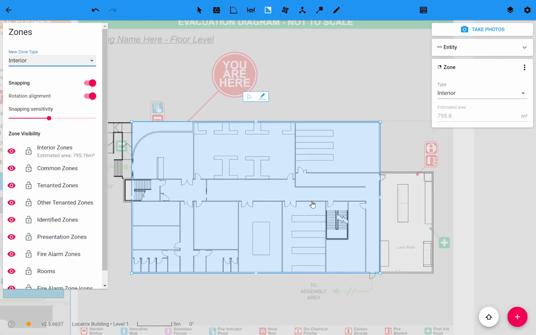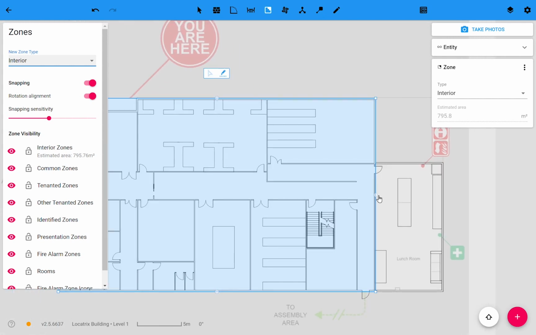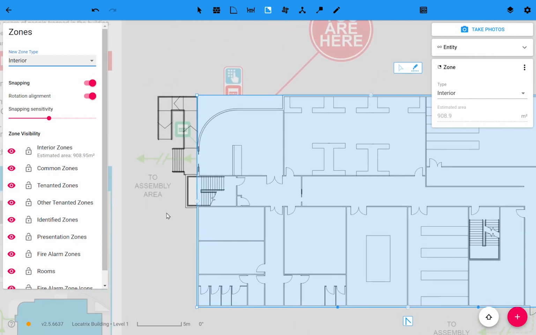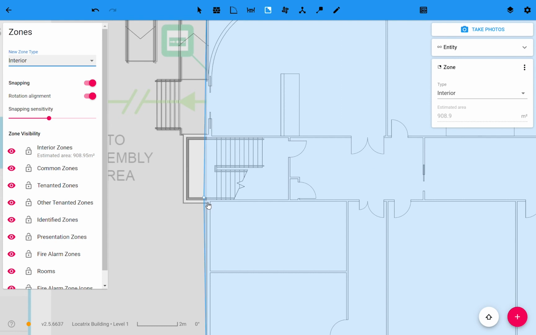What we want to do now is manipulate this white rectangle in the shape of the external walls. To do that, we want to click on the white dot located in between each node and drag that to the external corners, like so. As you drag it, you'll see that the estimated area located on the left and right are both changing as we enlarge this shape.